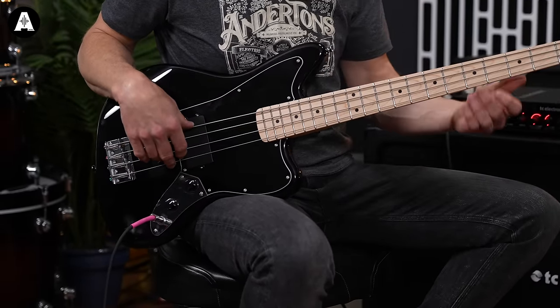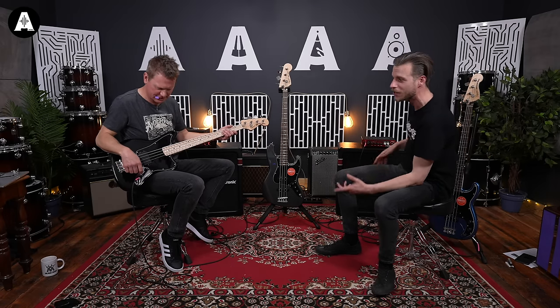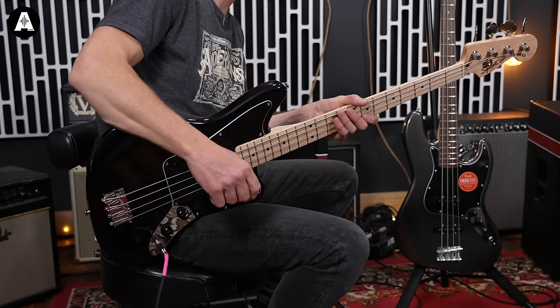Short scale? Medium, technically. It's 32 inch; short scale would be 30 inch. Okay, right, cool. Same sort of thing. I love this little gloss finish, satin neck on that as well.